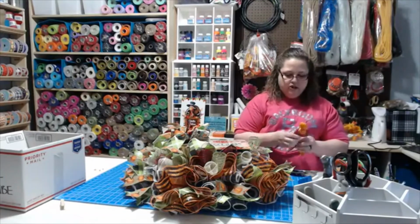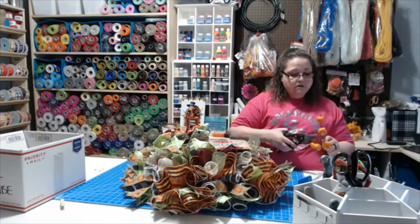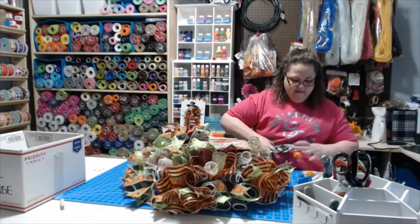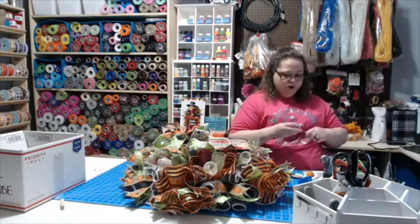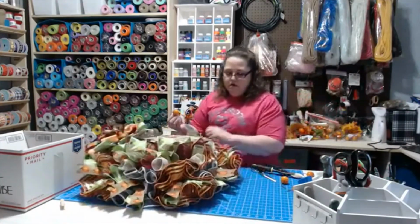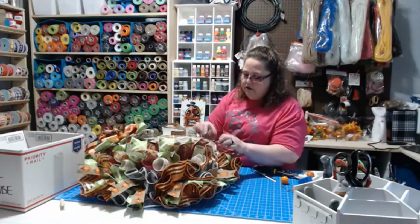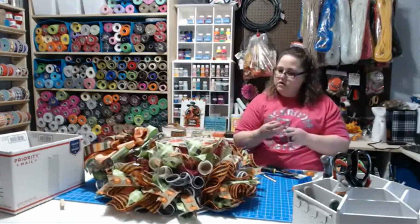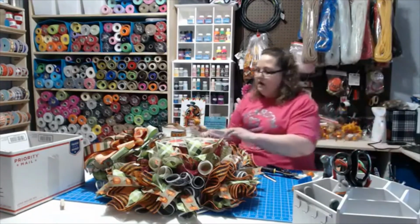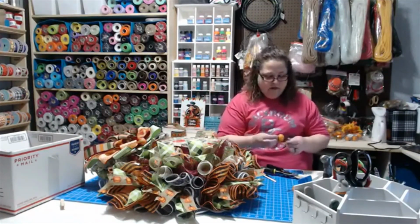And you can glue into Deco mesh just like you can a floral wreath. Let's cut these apart. They're all wire too, they'll cut apart. Sometimes it's just a little harder than the other. I have a glue pot. And you just kind of stick them in there, stick them down where you've got a little bit of mesh to grab onto the glue. I've got a glue pot that's got a temperature control on it, so I don't have the glue up real high, and then it'll set really fast.